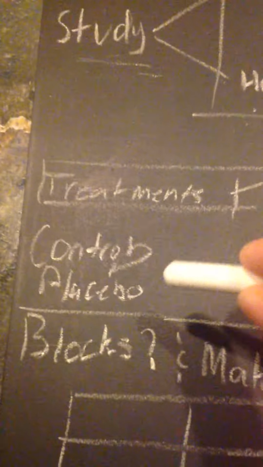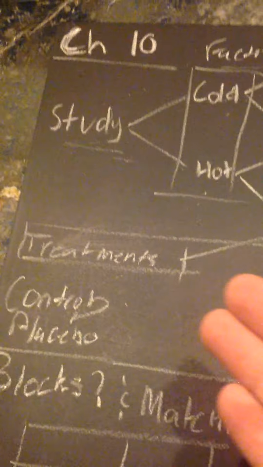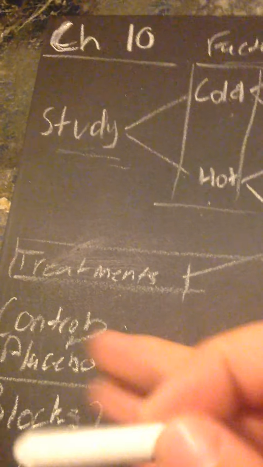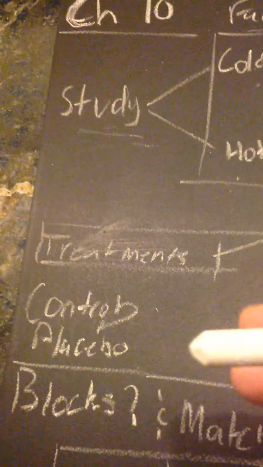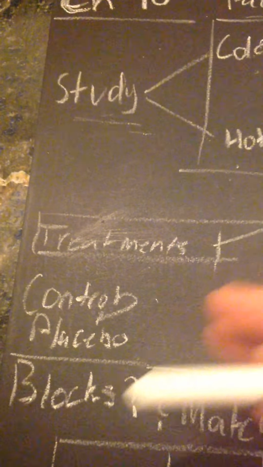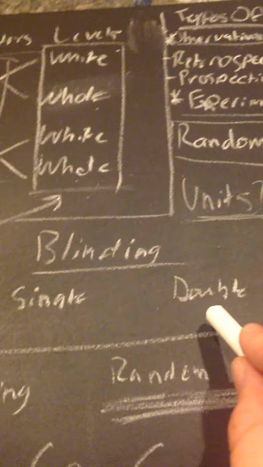Random? Oh, we'll talk about that later. You have a couple of different things. You have the controls, which is also seen as placebo. Again, especially with medicine, placebo is very, very commonly used. The placebo is the control medicine, meaning that it doesn't have any effect on your body whatsoever, while the other medicine will. And that brings us to our next thing, which is blinding right here, single and double blinding.